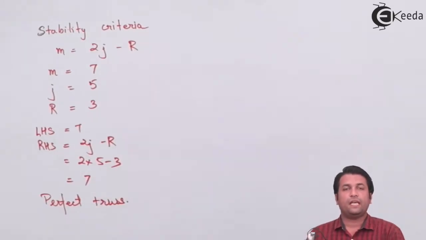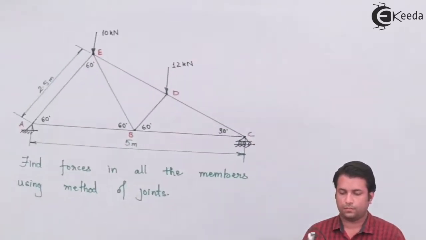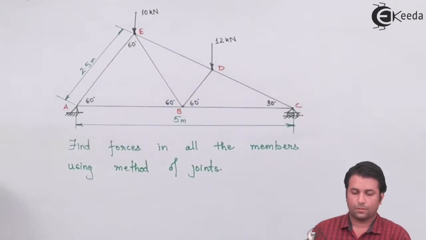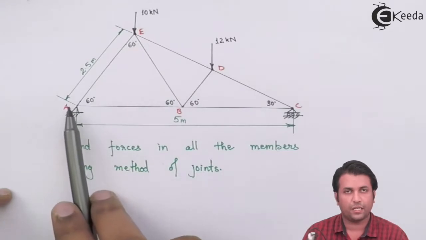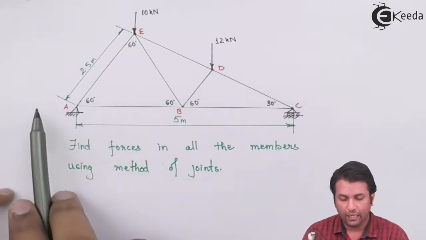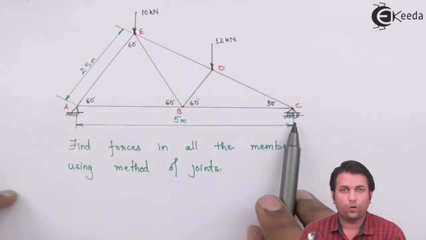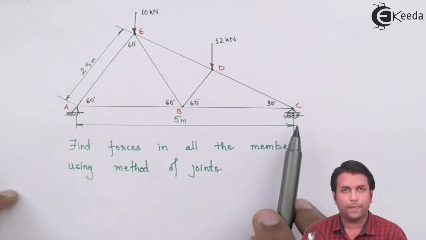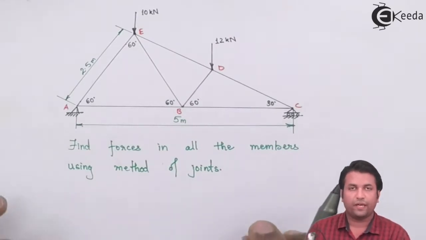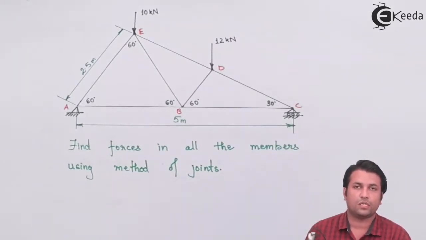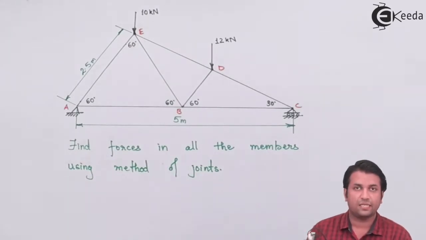Now the next step is we have to find out the support reactions. Now for the hinge support, I'm having two reactions, one in the vertical direction upwards, I'm assuming that, and one in the horizontal direction towards right. Again, that is my assumption. For the roller support, I'm having only one single reaction perpendicular to the surface. So in this case, I'm assuming it to be upwards. So if I take this FBD and try to find out the support reactions, I should get the values for the reactions that I'm having. That is the 3 reactions.